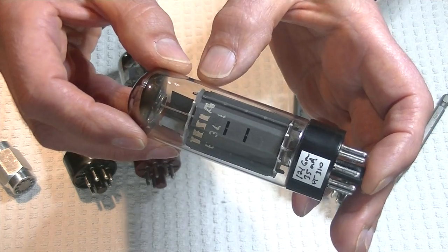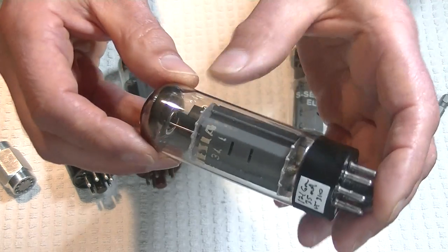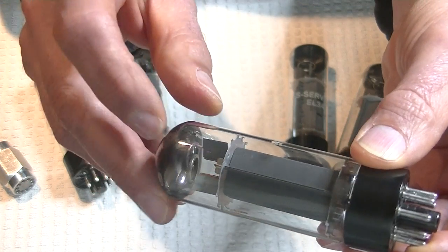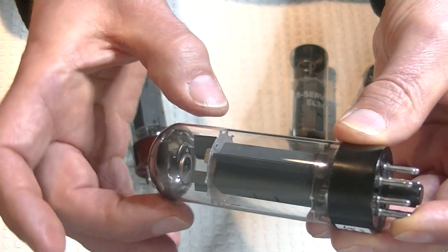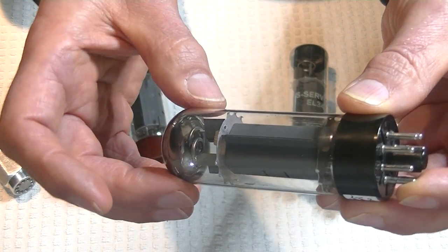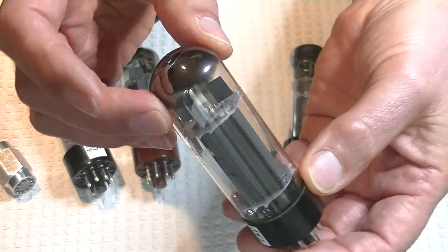We've got a welded boxy grey plate with two fairly narrow slots. Shields on top. It's got an interesting getter — two fairly heavy halo getters sort of overlapping, one on each stem or support rod. And when you have a pair like that, they're called double-O getters. And, of course, a chrome dome.